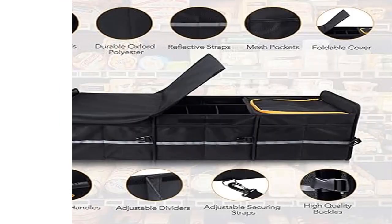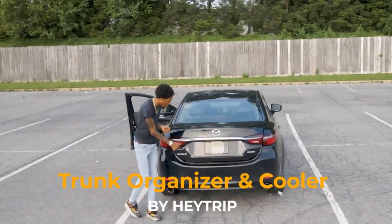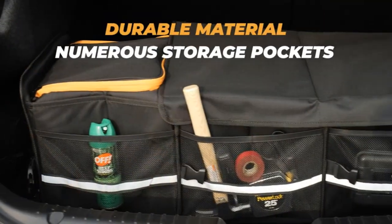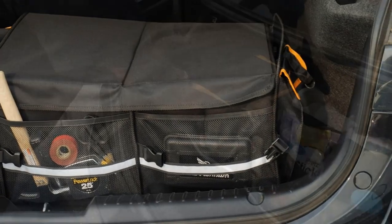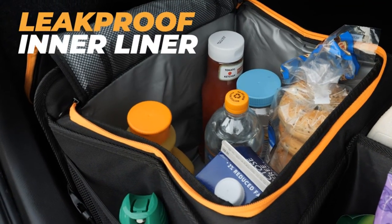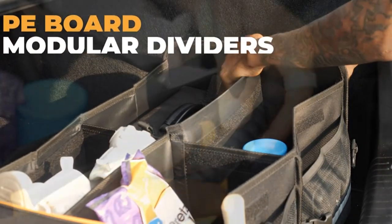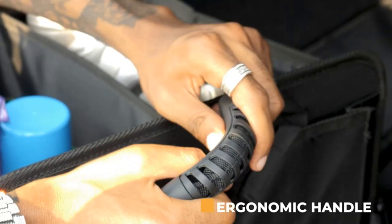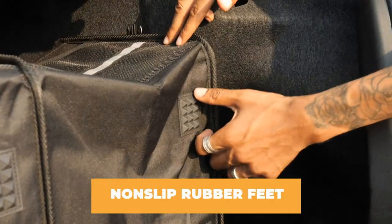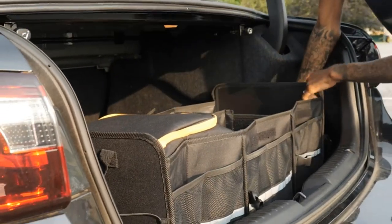Product 2: High Trip large trunk organizer with built-in leak-proof cooler bag. Durable materials and sturdy structure — the exterior layer is constructed of 600D water-resistant Oxford polyester, which can withstand heavy use and is easy to clean. The inner layer is built with 2.5mm PE boards instead of cardboards to provide long-lasting durability even after soaking. Additional baseboards are also provided to keep the trunk organizer staying sharp while in use. The fully extended dimensions are 14.5 × 35.0 × 12.5 inches (L × W × H), with a 105L large capacity.